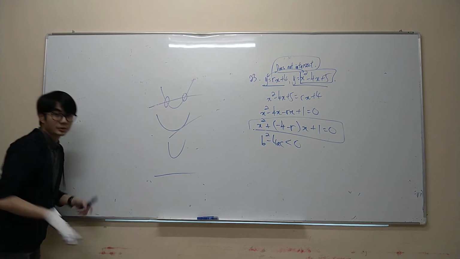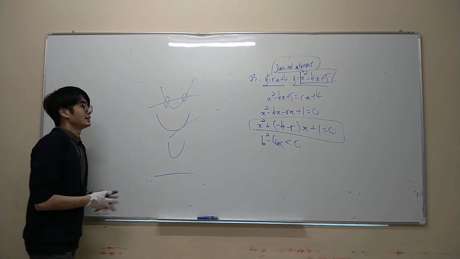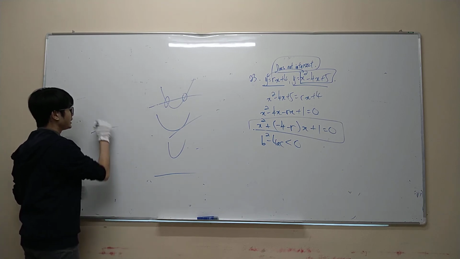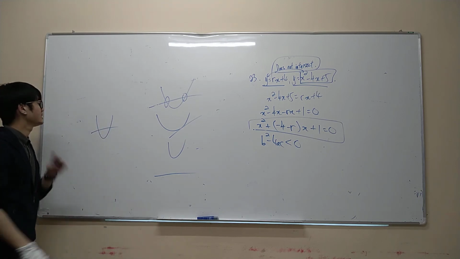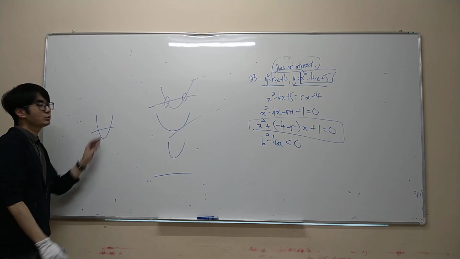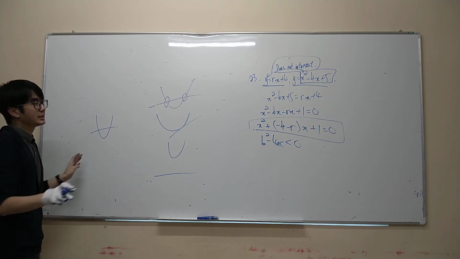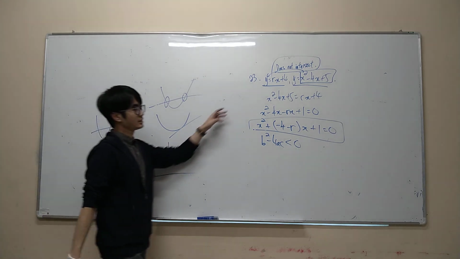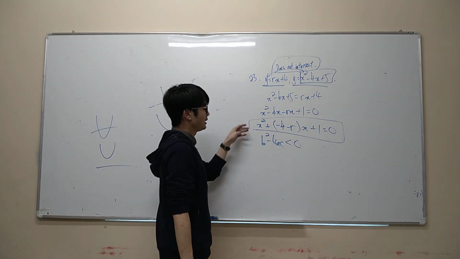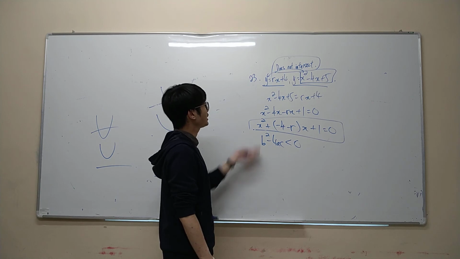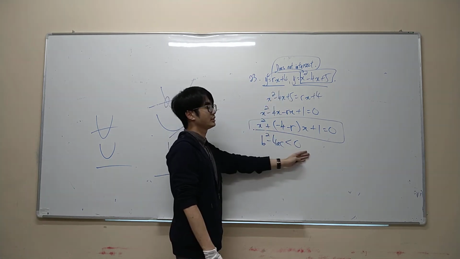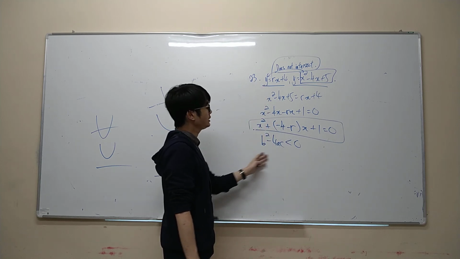I repeat again because this is very important. Tak kira lah kalau dia bagi equation of straight line and equation of curve, tak kira lah dia intersect ke, tak intersect ke, intersect 2 points ke, tak kira. Doesn't matter. We always do simultaneous. After combining these two, starting from here it will be different. Kalau dia kata does not intersect, then you do b squared minus 4ac smaller than 0. Kalau intersect at 2 points, then bigger than 0. Kalau intersect 1 point, then equals 0.